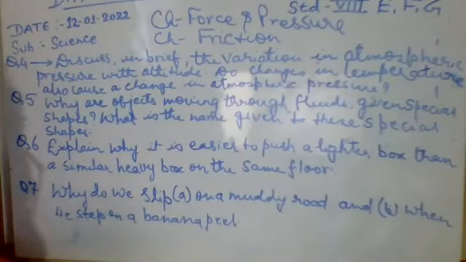Snow shoes are more effective for walking on snow than ordinary shoes. Why? Snow shoes are specially designed shoes which have more area, which reduces pressure on snow, and they can help to walk on snow without sinking. Whereas simple shoes have high soles which increases the pressure. Okay. Yeah, correct.